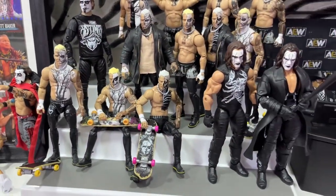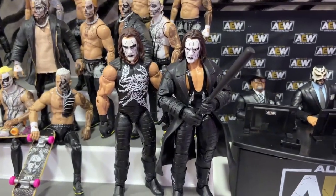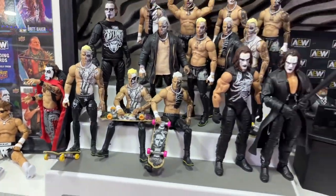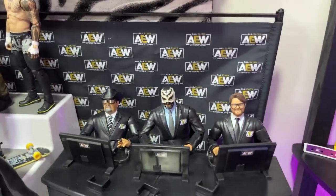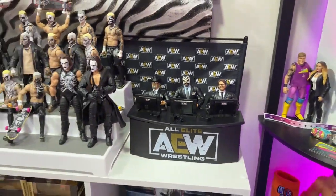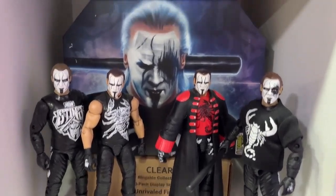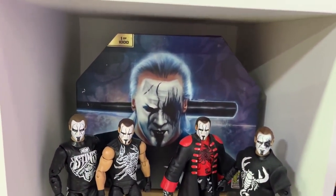We have Darby Allens all together, the Defining Moments Sting, and a custom Ultimate Edition Sting I had made — I'm a huge Sting fan, one of my favorites ever. Then we have the full AEW commentary booth with the full commentary team represented, including the Ringside exclusive AEW commentator set. Below that is the Sting shelf with the San Diego Comic-Con exclusive AEW Unraveled Sting with cloth shirt and other Stings, plus a mint-on-card Sting paired with the Brodie Lee.